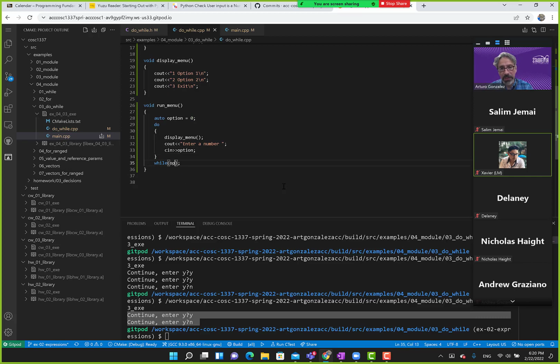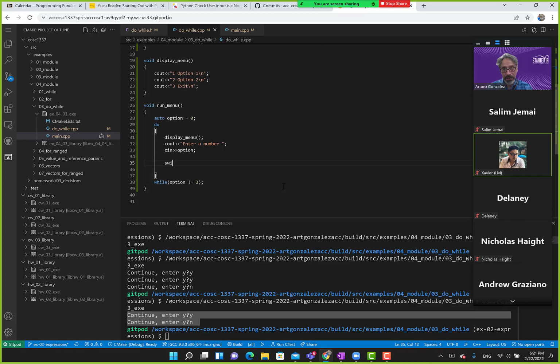So let's take care of the Boolean expression. Actually, we need another one, right? This one can probably go in here. This is the user control piece. We'll say no here. So enter a number, and we'll say continue. Let me see, should we do that? Actually, no, I guess this was okay over here. We don't have to ask, the user will tell us. While option not equal 3, right? We can get away with that here. Okay, but then what do we do here? So we display the menu, we prompt them for input, they give us the input, and then what do?